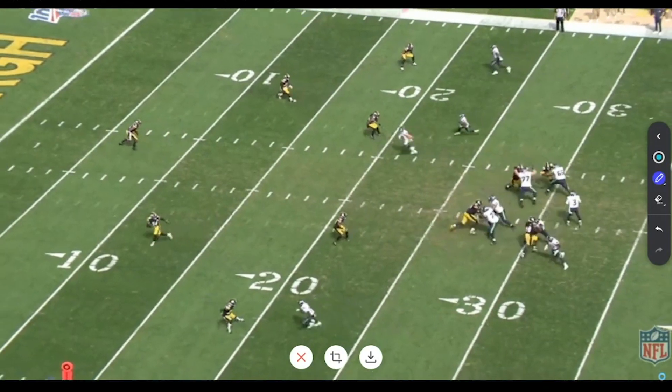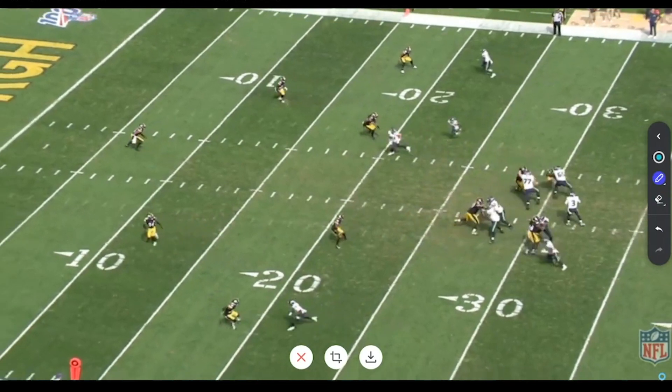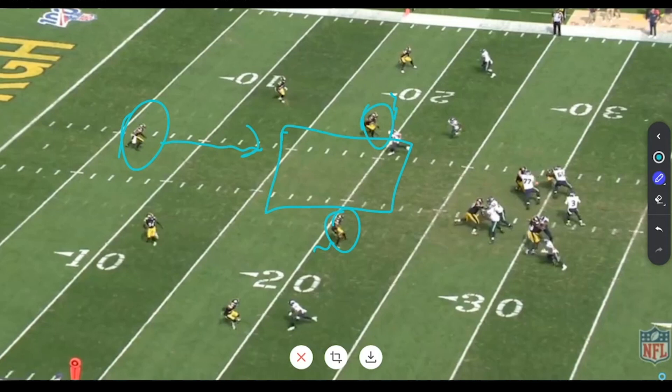All right, let's move to another one. Now we've got the Steelers. As we look at this, you're going to recognize once again we've got the safeties dropping back — what we would call a three-double-cloud look. So it's going to be three deep once again, corners clouding on both sides. We've got two hook defenders on the inside. So we're seeing three deep, four under. These guys are playing a little bit wider in their hook because even though this safety is deep, they want him to kind of cheat up and take anything that goes to the middle. So they're feeding that free safety with certain receivers that go there. But you'll notice once again Russell Wilson understands this guy is way deep — if he's going to cover the middle of the field, he better move a lot faster than this. These hook defenders already have width because they're expecting some sort of help to the inside, but because the inside backers are fast to go and the free safety is slow to come down.